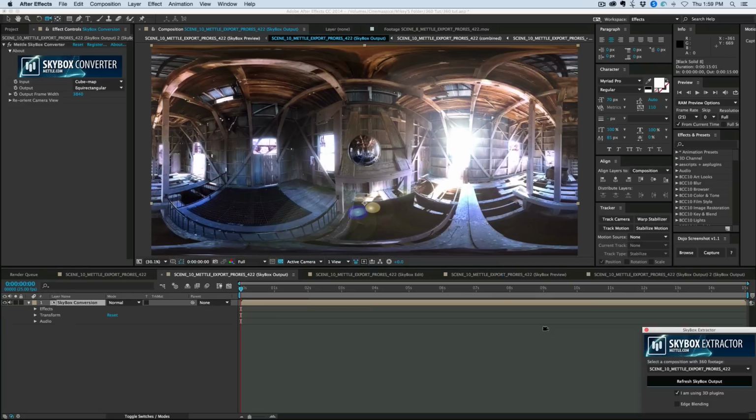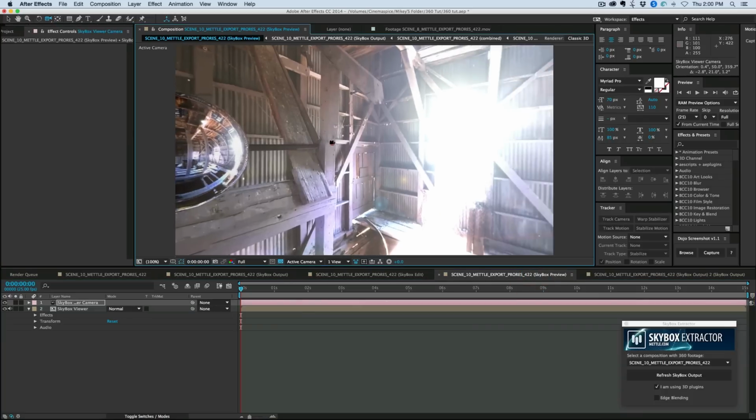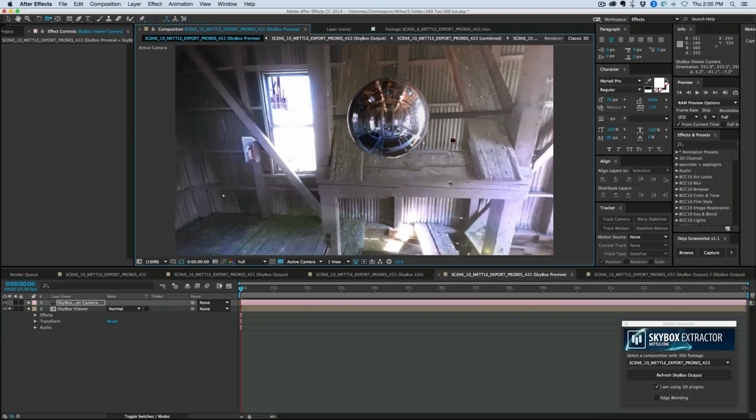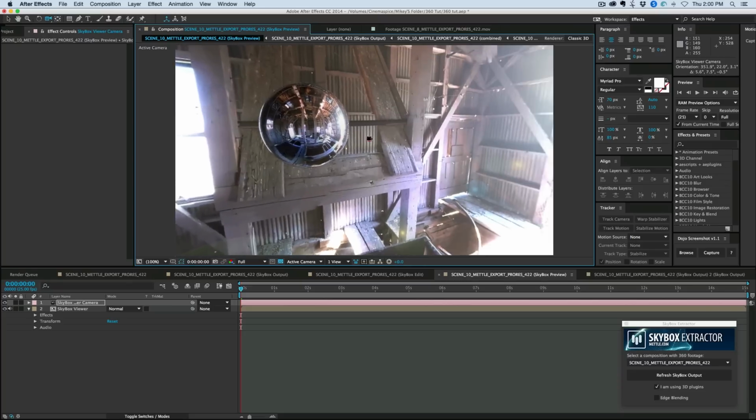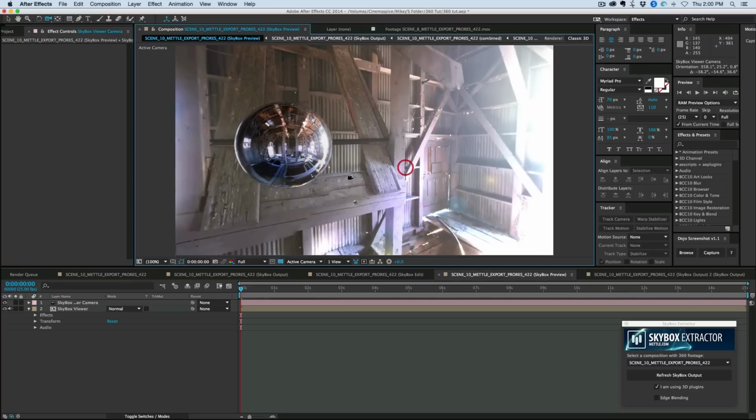Click the button. So now that I have it refreshed, you can see how I built that environment map based on the thing that we're in. Let's go into the preview and check it out.